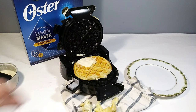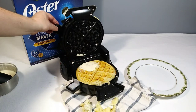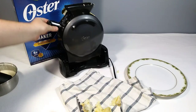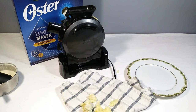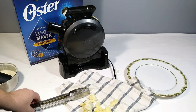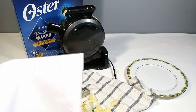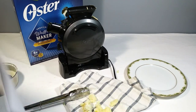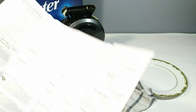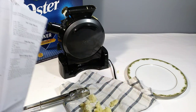It actually looks pretty good — it's crisp, and once it cools down it would be a very crisp waffle. The overflow did not work out; you definitely want to just put one scoop in. I should have read the directions better. I'd like to apologize to Oster for that. But you know what — people are going to buy it anyway because they need a really nice waffle maker, and this is pretty good. I've seen cheaper ones at garage sales but this makes a deeper waffle.